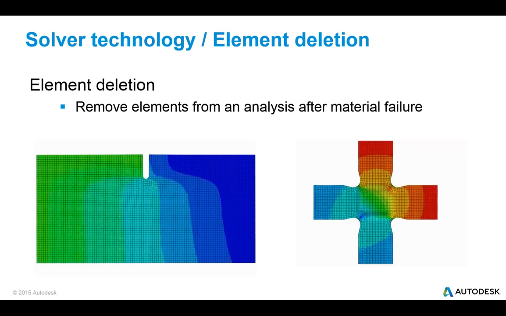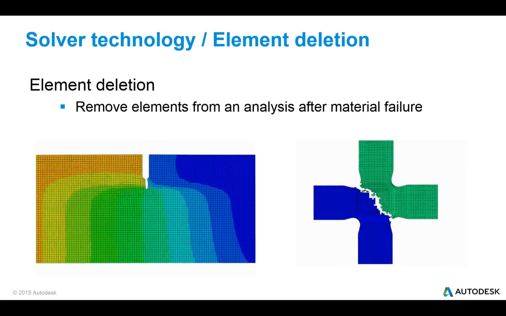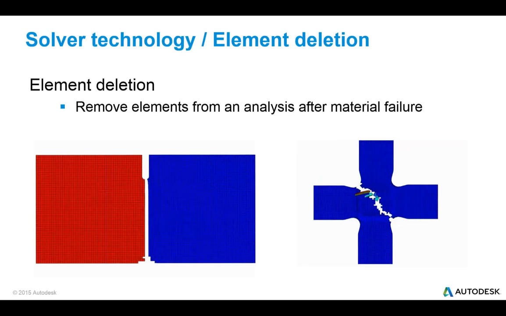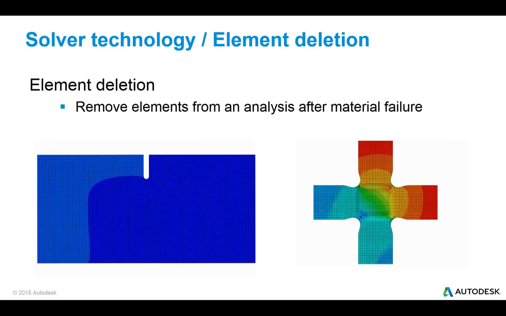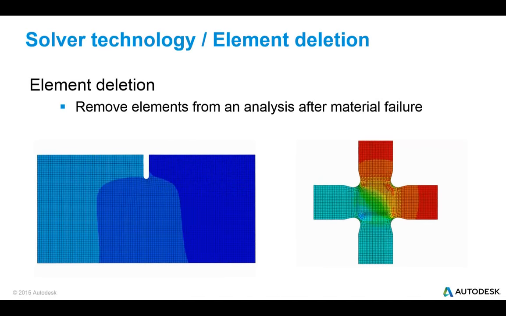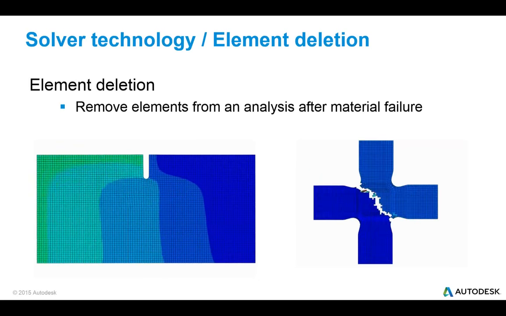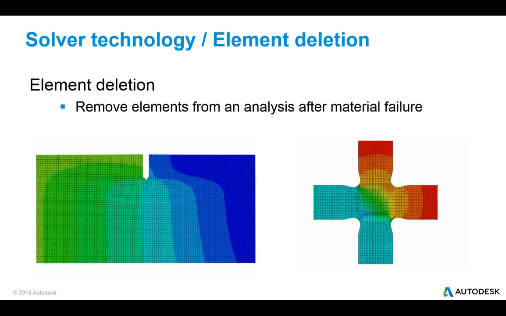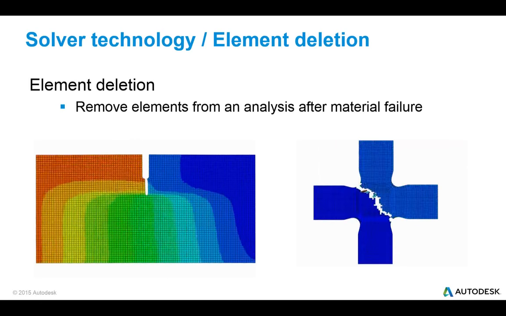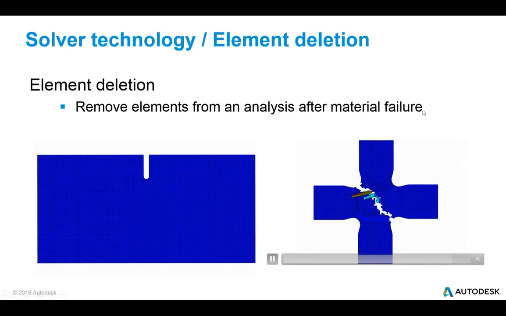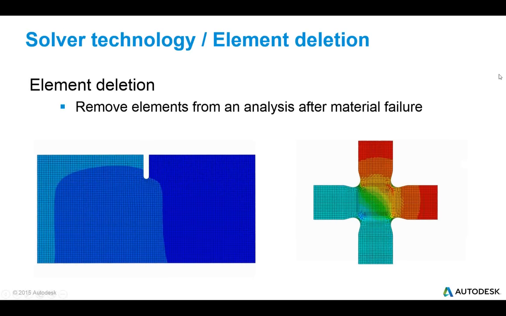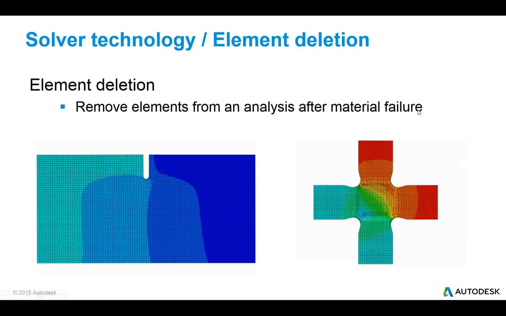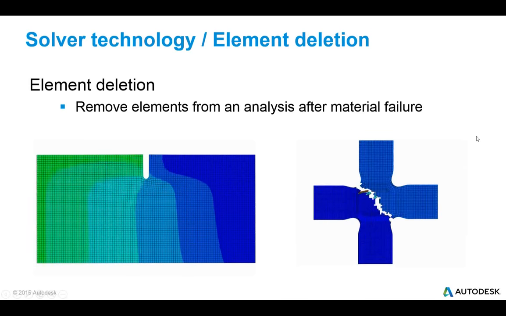That's what's being shown on the left-hand side of the screen. This is a continuous fiber composite, and there's a crack growing from the notch tip all the way through the plate, and we're removing the elements as that crack grows. We're basically simulating crack growth at this point, which you cannot do as efficiently if you do not remove those elements. On the right-hand side of the screen, we're showing a cruciform specimen with a chopped fiber material. We're pulling on it, and you can see it just breaks in two, and we have some material coming flying back at us out of the screen. Again, that's only supported in Abaqus 614.1, extremely powerful for progressive failure analysis of both continuous and chopped fiber materials.